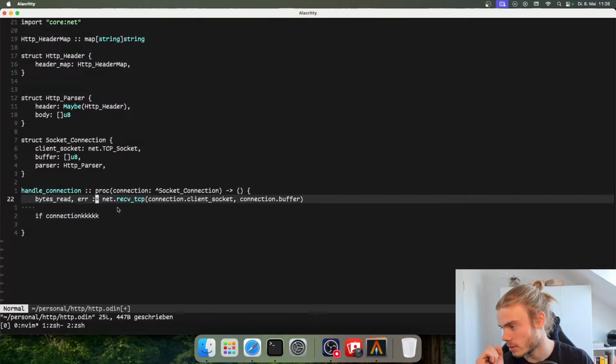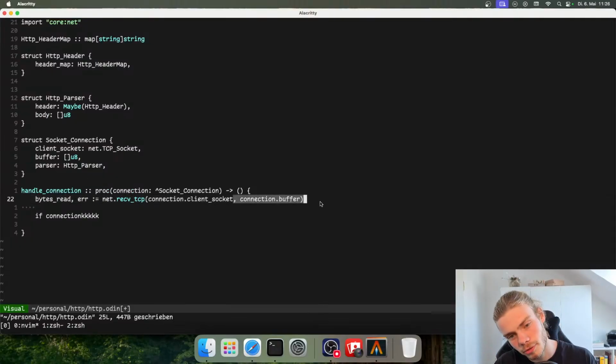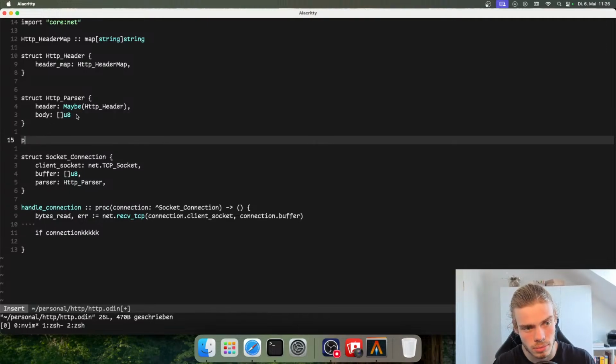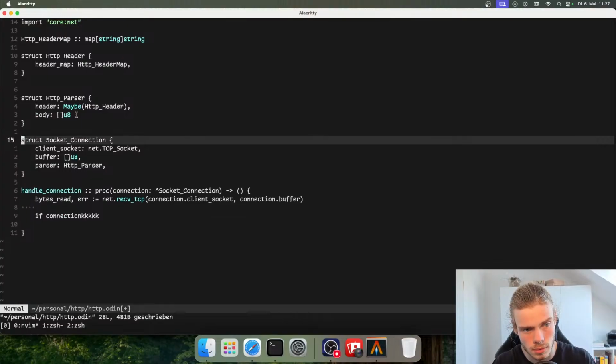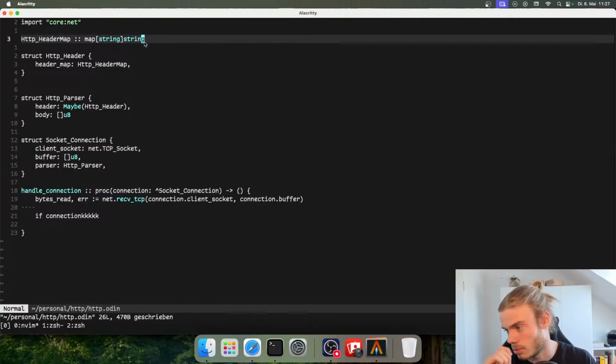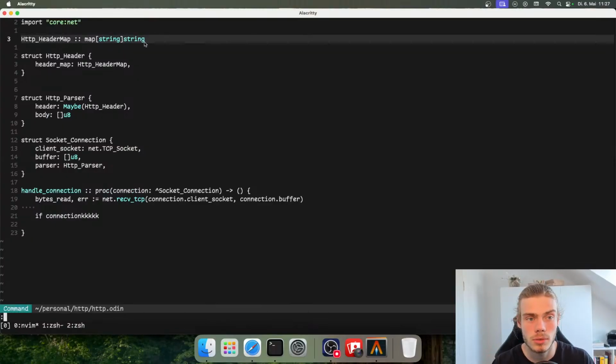Then I want to read the body into the same buffer. I'm trying to have a buffer for each connection and use this buffer. This is just a pointer to a U8, right? With a size. So a slice is just pointer plus length, and a string is also just pointer plus length.